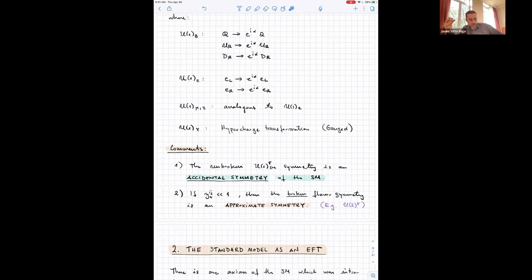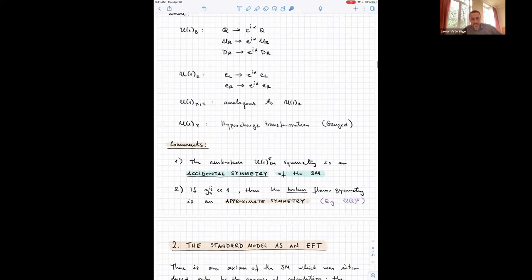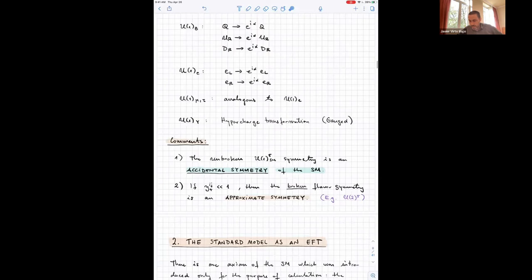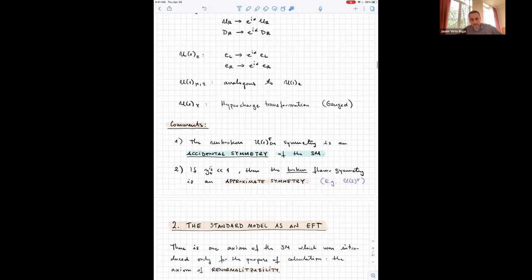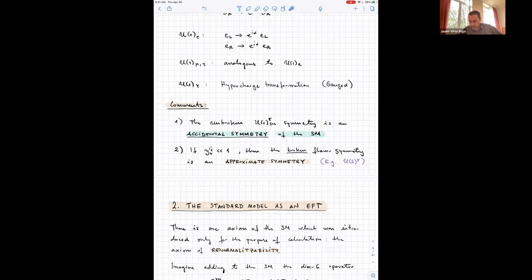This is not the case in general because the top Yukawa coupling is very large, for example. So this is truly not a perturbation. However, the Yukawa couplings for the first two generations are very small. And so, for example, it's many times very useful to regard U(2)^5 as an approximate symmetry of the standard model. And this also helps a lot to understand the flavor structure when one is doing BSM physics, and interpreting experimental data in terms of beyond standard model physics. Okay, so that's all I wanted to say about the standard model.